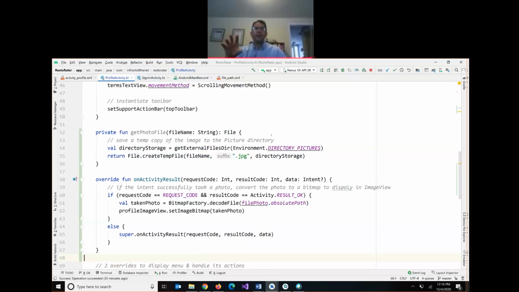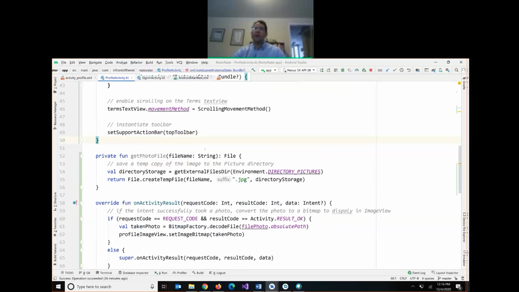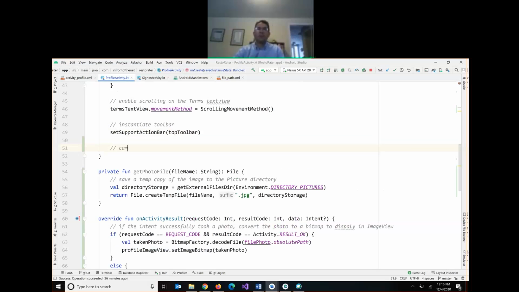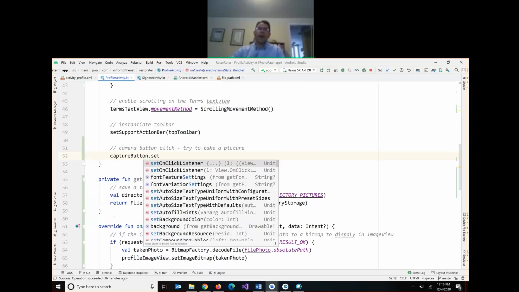So once we've added these two methods, we can now scroll back up to our onCreate, which actually just ends right here. And then we can add the click listener. So in here, we can set an on-click listener for our capture button.